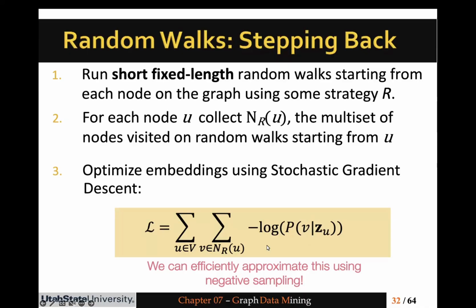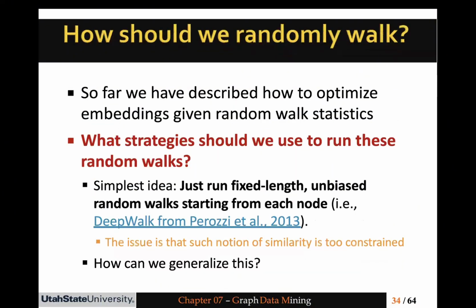We also mentioned that it's quite expensive to do so, and that's because we are doing two loops over all the vertex set, right? So U across all the V's, and then we compute the probabilities of V, knowing that ZU is there, which is the initial node that we started with. And we said that we can easily approximate that by just taking a subset of nodes from the nodes that we're comparing our embeddings to, for the denominator part of my softmax function.